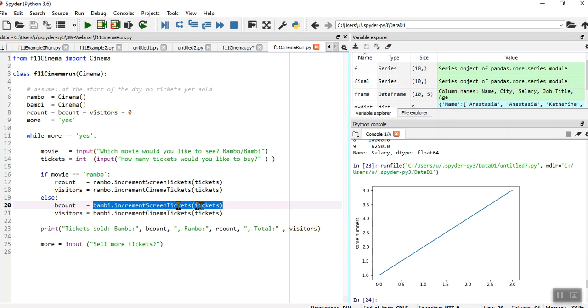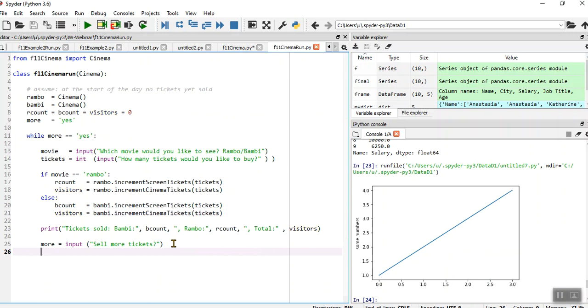So the screen ticket count is how many tickets they're going to buy plus whatever they had before. Otherwise, increment the cinema tickets with the ticket count. And here Bambi count and visitor count are my variables. And here I print out Bambi count, Rambo count, visitors. Okay, and then I want to know if I must sell more tickets.